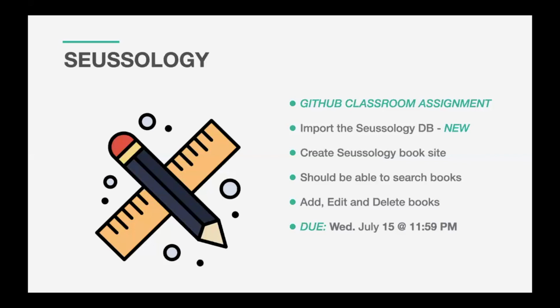And why do we need to delete the quotes first? The reason is that this has to do with database design. There's a direct connection between the quotes and the books. Quotes are directly associated with a book, and the database won't let you delete a book if there are quotes associated with it, because then we'd have orphaned quotes and you're not allowed to do that. So you will need to delete your quotes first. You'll have to do a search to get the quotes from a book, delete those quotes, and then delete the book. Okay.